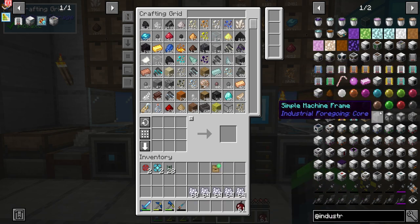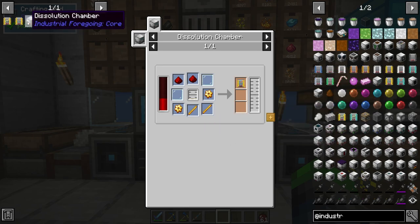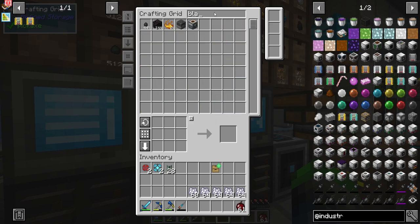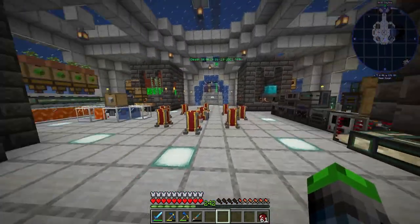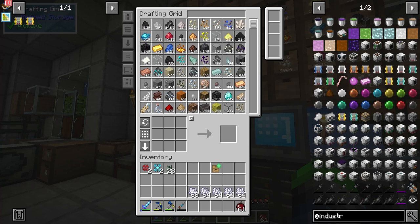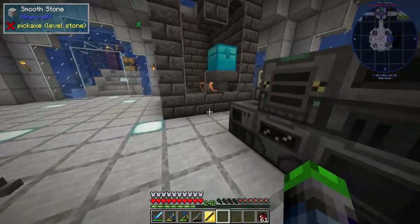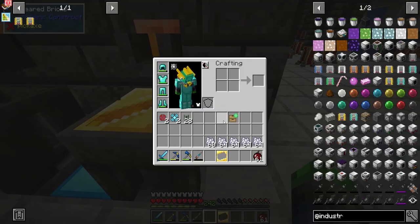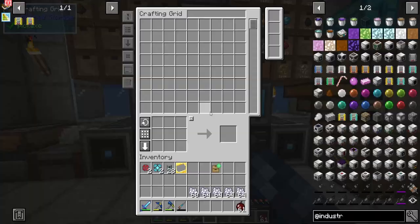Yes, here we go. We need the efficiency guy, and then we also need the speed guy. So these are going to be the ones that we want to do. We're going to work on efficiency first, which is two blaze rods, which is okay. I believe we have the blaze rods. We can make them if we wanted to. We need the tool rod pattern. Yes, this guy. And then, are we done with the iron in here? Yes, we are. All right, so we just swap this out, and the blaze now goes in, which is great.